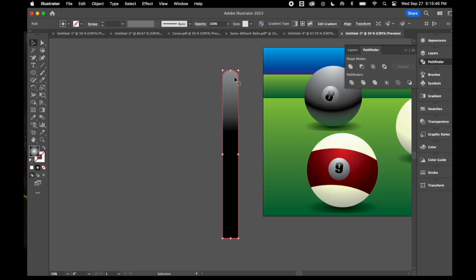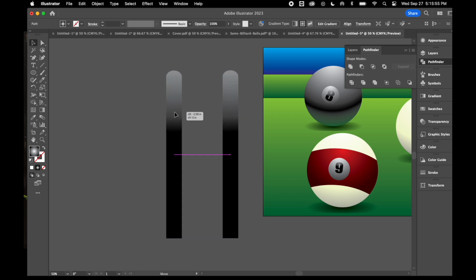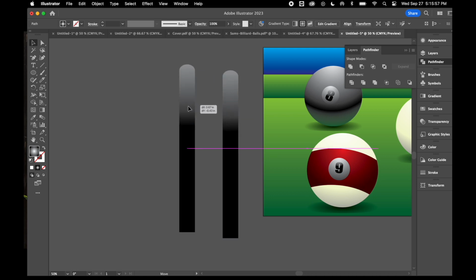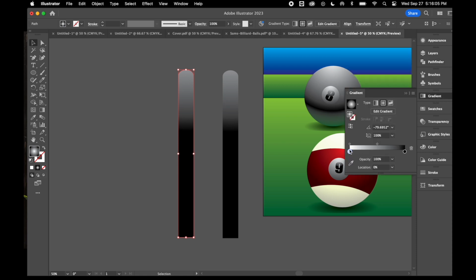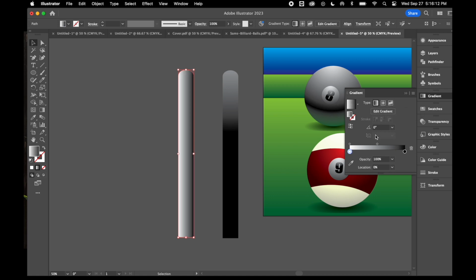Okay, so now I'm going to make a copy of this. If I hit Control C to copy, Control V to paste, we'll make a copy. With this copy, we're going to color it to make it look more like the stick. So I'm going to open up my gradient tool again, and we're going to switch this from radial to linear.